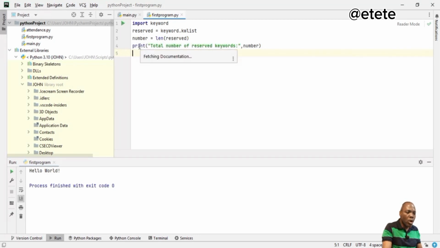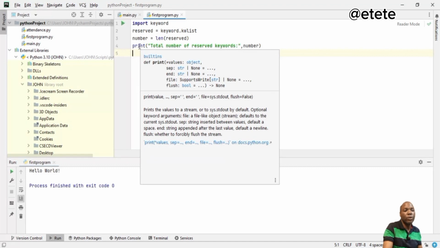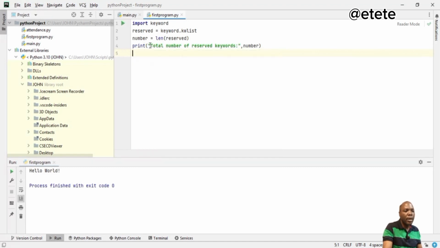Then I'm now calling another function, which is the print function. And I'm saying, print out what is inside this place. But before you give me the answer as my output, also bring this, which is the total number of reserved keywords, out as a string.